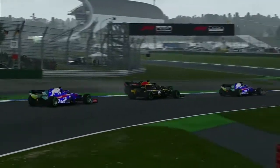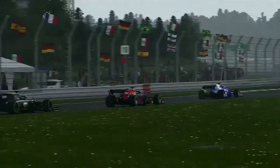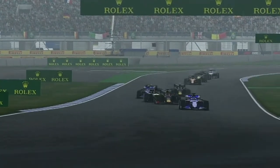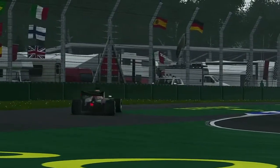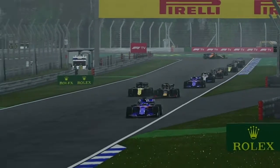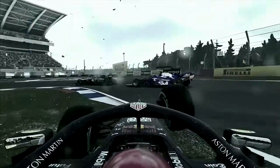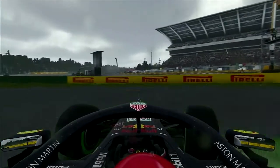We make another massive mistake — I was really struggling. Weber re-overtakes us and we try to get back past him. Devon Butler is also having a run at us. We go for the lunge down the inside into the hairpin but go miles off track, Weber stays ahead. Then heading through the kink, we get onto the curb, drop the car, hit the wall, and go out of this German Grand Prix.